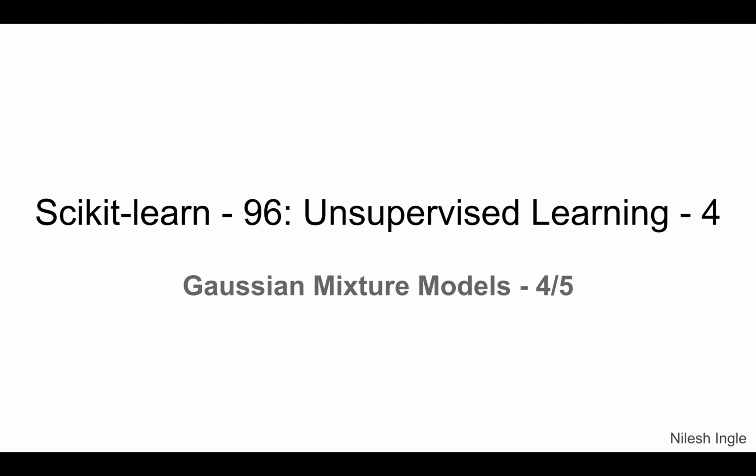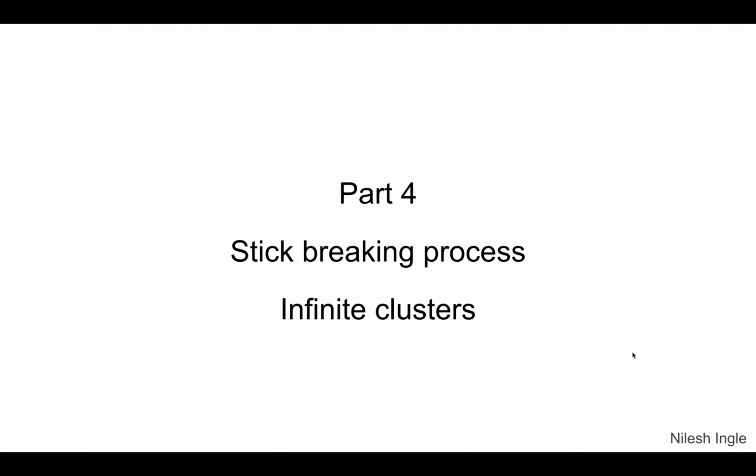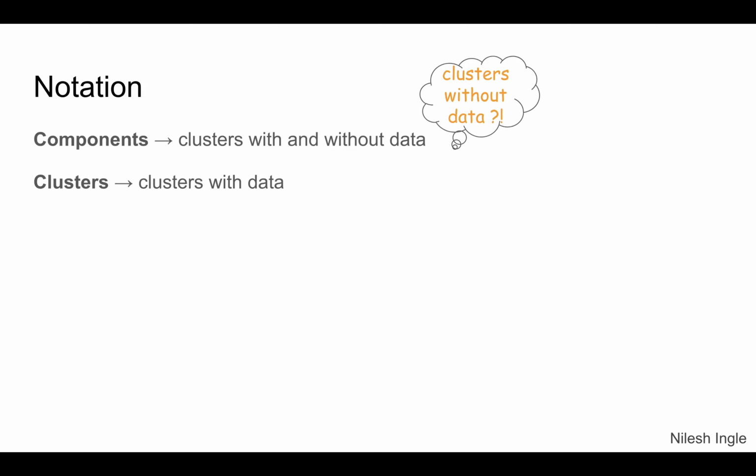I'm Nilesh, and in this video we'll continue our discussion on Gaussian mixture models. Moving on to part 4, what we are going to look at is what we would do if we do not know how many clusters there are in the dataset ahead of time. So if we have an infinite clusters situation, how do we deal with that?